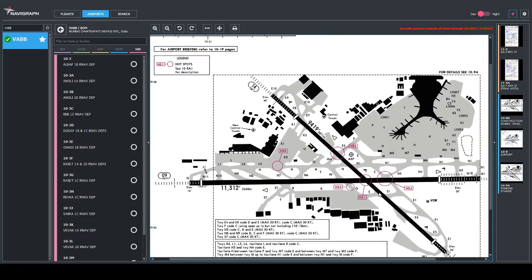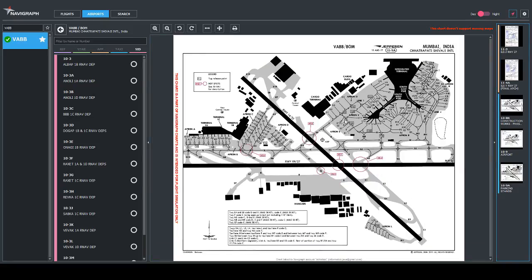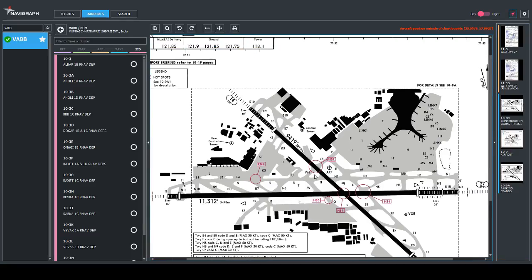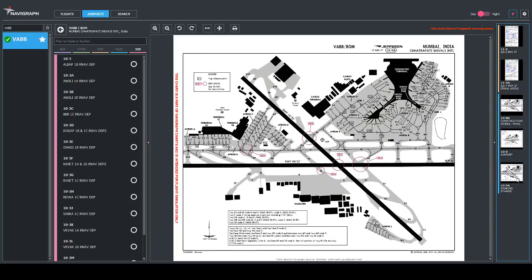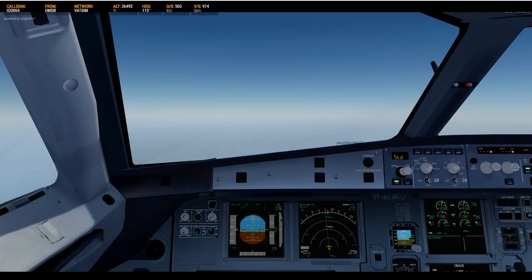We have to exit via November 7 or November 8, and then we directly follow November, and then Whiskey 4. We can follow Whiskey 4, cross runway 14, and then follow Echo 5 Papa, and we would like to occupy or block gate Victor 12, 13 or 14, whatever we can take. So it's a very simple thing. We can fly with Navigraph.